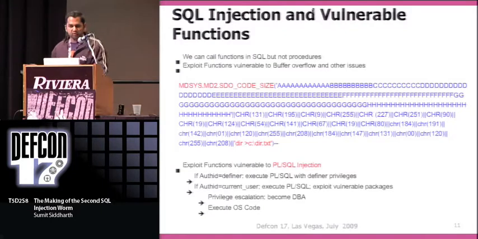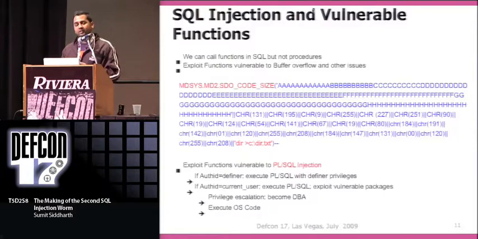But I'm not going to touch buffer overflows here. I'm going to touch functions which are vulnerable to PL SQL injection. So for functions vulnerable to PL SQL injection, again, you can have two cases there. You can have the function defined with AUTHID DEFINER, or that function defined with AUTHID CURRENT_USER. If the function is defined with AUTHID DEFINER and it is owned by a high privileged user such as SYS, then what it means is that you are basically injecting PL SQL with SYS privileges. So in simple words, it means it's game over, really. If you are injecting PL SQL with SYS privileges, then you are DBA already. Just execute OS code, and it's not very difficult.